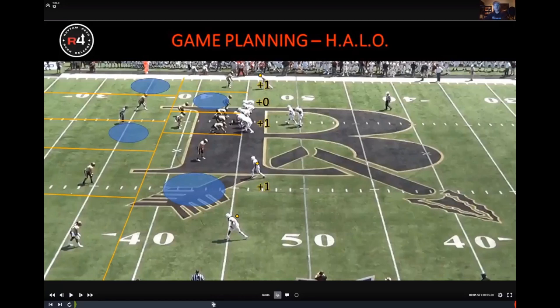Now if we look inside the run box, we're talking about run space. Now it's about gaps. We use the surface of the linemen to quickly communicate the gaps that are available to a side of space. This is a 2-man surface. There's a guard and tackle left. That creates 3 gaps, A, B, and C gap. So that is 3 spaces of run space available to the left. 8 plus 3 is 11. If you look to the right side of run space in the run box, I have a 3-man surface that creates 4 gaps, A, B, C, and D. So that is 4 additional gaps. 11 plus 4 is 15.